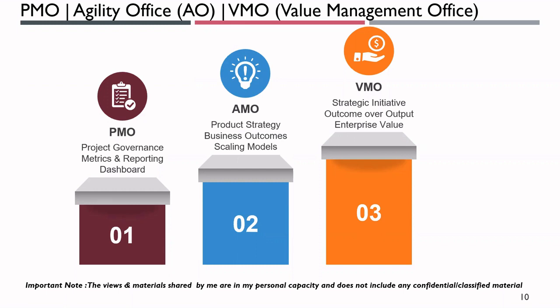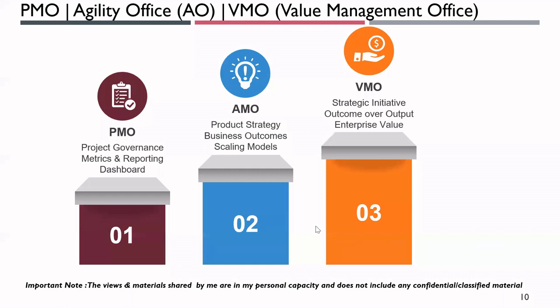It has got touch points with the technology section of the transformation. It has got a touch point with the business section. It has got a touch point with various teams who are working on the deliverable. And the next diagram will make it clear to you. I've just tried to draw a skeleton diagram of a Value Management Office, what exactly it is all about, and what it brings to the table.